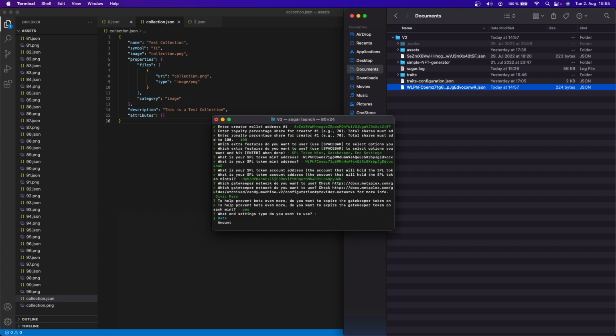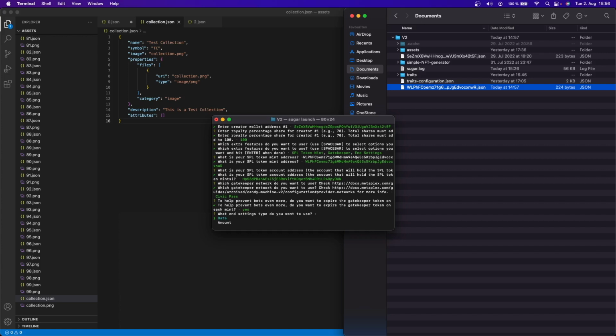The next feature we can now configure is end settings. With end settings, you can decide if your mint should end on a specific date or on a specific amount minted. So for example, if you start your public mint, as we do, at 5 PM or 17 o'clock, you can, for example, decide that at 18 o'clock or 6 PM, the mint ends automatically. And then you can maybe continue the public mint later on.